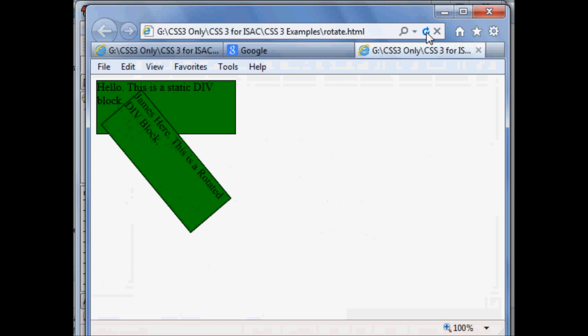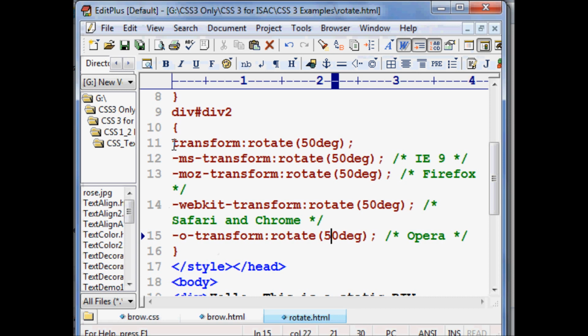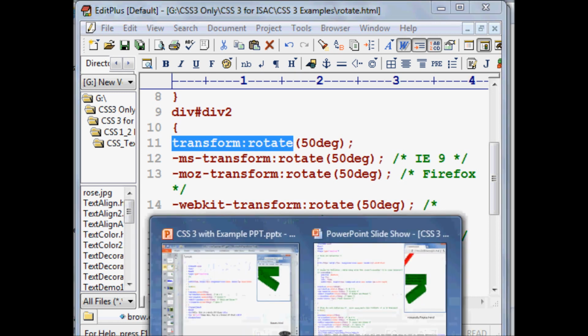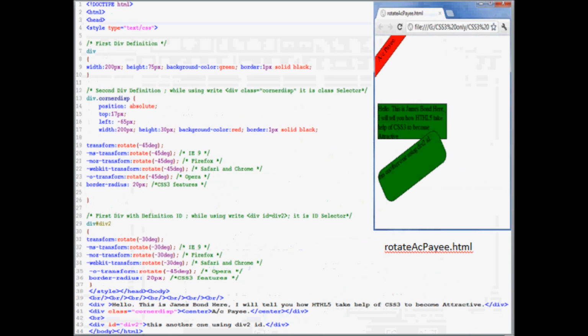Okay, so what you have noticed, some more inclination was there, right? So it is rotated by the 50 degree here. So that's what we have, a transform property, right? And we can say transform rotate. Okay, good. So next we have to understand another example.